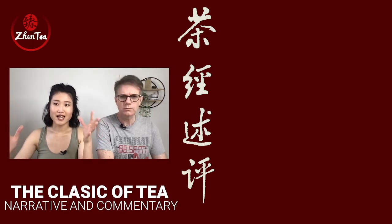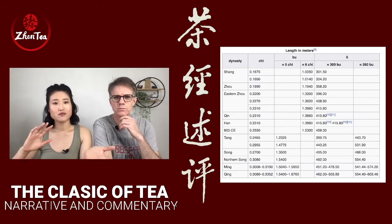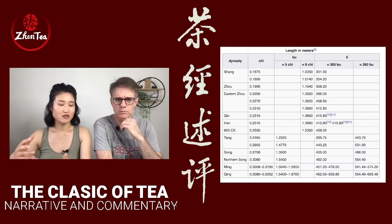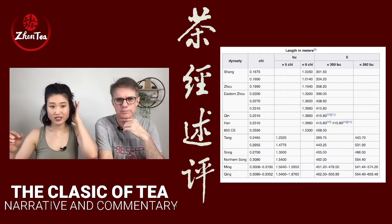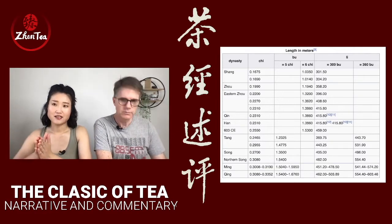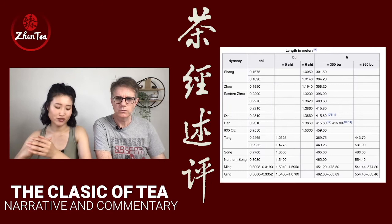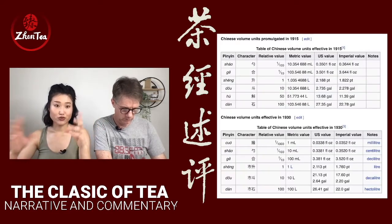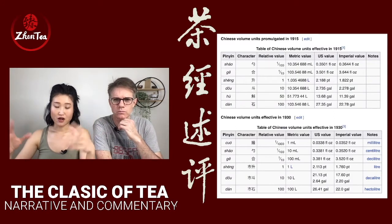Throughout the Classic of Tea, you will see that a lot. And you will notice in my translation, I usually translate that to centimeter, meter, or a more metric unit, for easy understanding. And these ancient measurements we're still using: dou and sheng are volume, chi and cun are length, and jin and liang are weight.